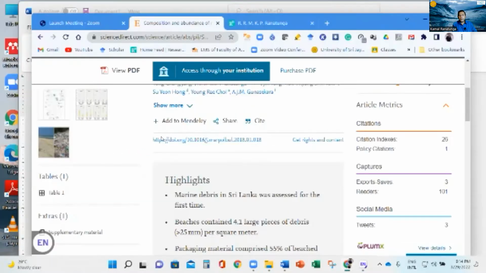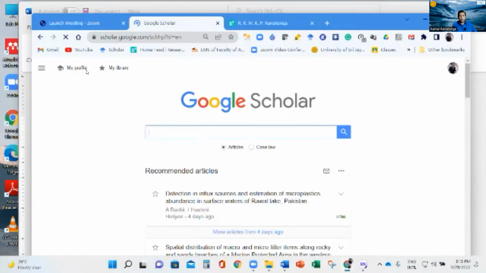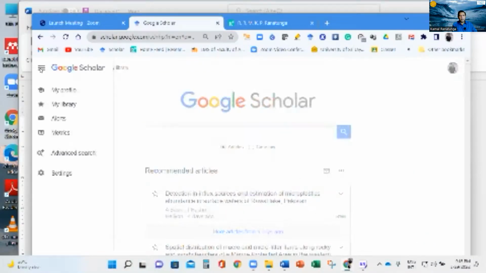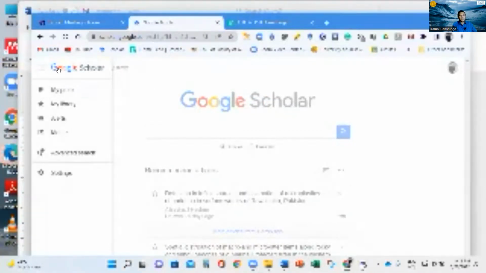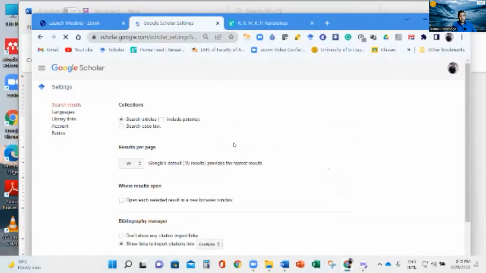And the other thing, if you use Google Scholar, there is a small change that you have to make. In your Google profile, there are 3 lines here, and if you click on that one, there is a tab called settings.